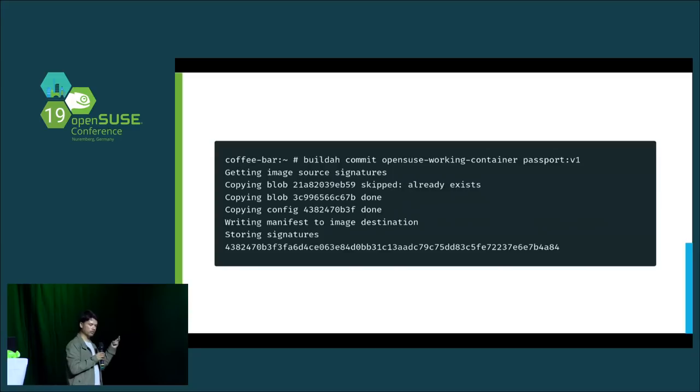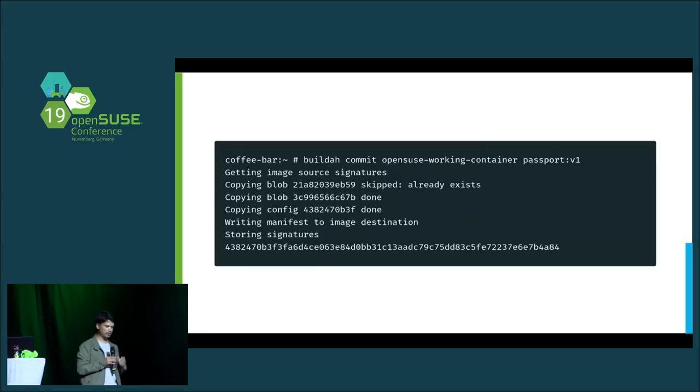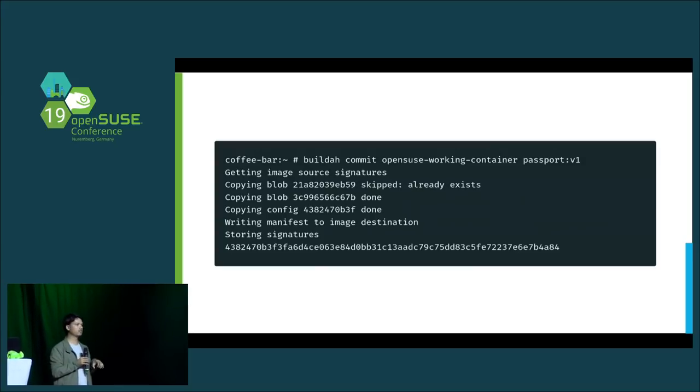Now, after doing those first two steps, there's one last thing that I need to do. I need to commit this. And as you can see, it's very simple. Buildah commit, openSUSE working container, and I'm going to give it a name and a tag. So this application has been developed by La Sentinelle, by my developer colleagues, as a microservice for a single sign-on service. That is, we have different tools, and this one is going to be the single sign-on where employees just come in, sign in, and they can make requests for transport, make requests to HR, make requests for maybe the canteen, something like that. And we call it Passport. So that is why it's in the name there.